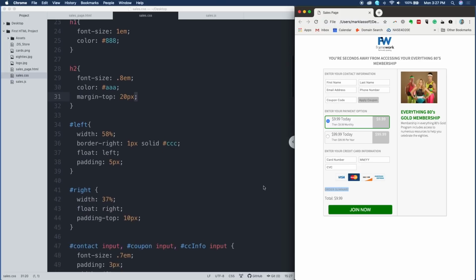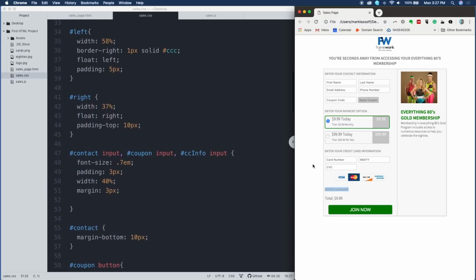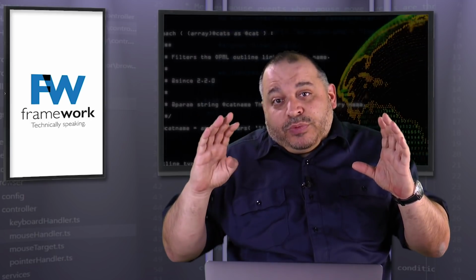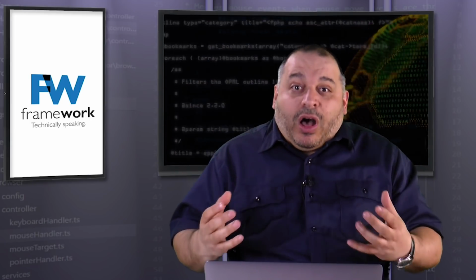All right, so now we're going to define our left and right-hand sides, right? Remember that this box here, that's our left, and then our right just has our product preview. So here we've got a width of 58% on the left, width of 37% on the right. You're probably saying, well, wait a minute, that doesn't add up to 100. You need to leave a little room for padding. So that's why it doesn't add up to 100, because I've added some padding. If you have it add up to 100% and then you have padding, it's going to throw off your design.